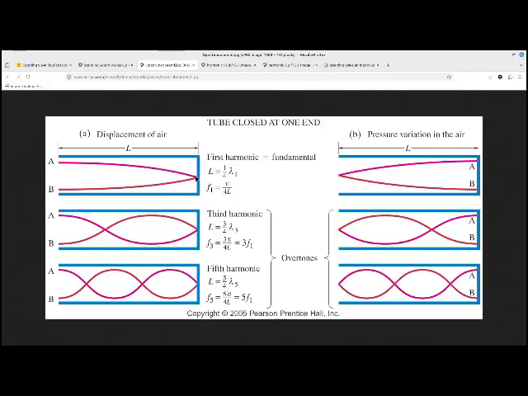So this is definitely me going beyond the strict physics interpretation of resonance and trying to come up with a visualization that helps with remembering, right? That hallway vibe. Any standing wave where the particles don't have to move a lot at the closed end and they can move all they want at the open end, that's going to be a good resonance. It's going to be a wavelength that really works well in that hallway, in that tube. So we see this first one, there's a node there, meaning minimum change, and an antinode there in terms of particle movement. And that fits well.